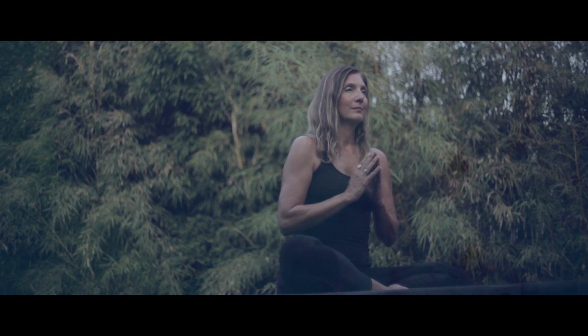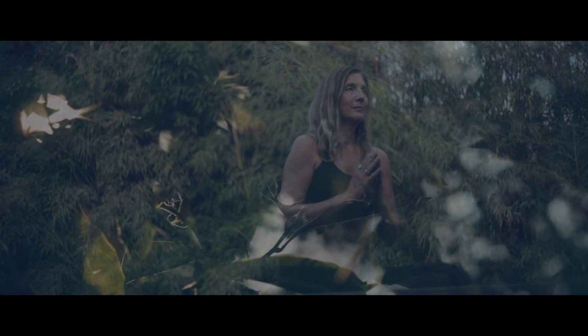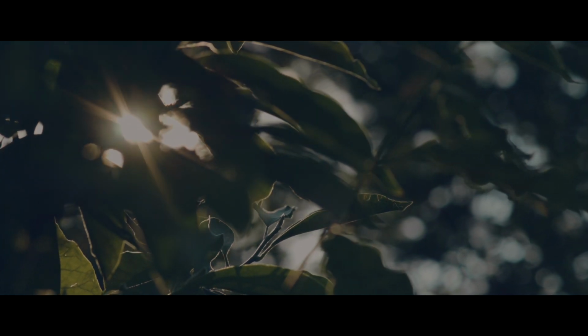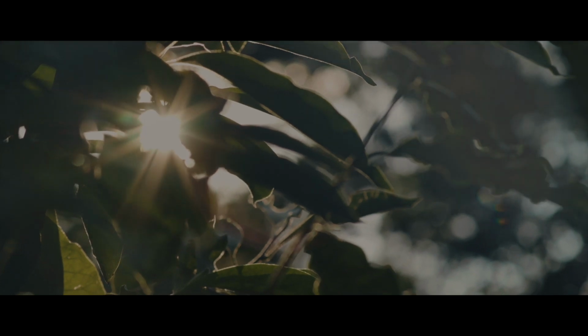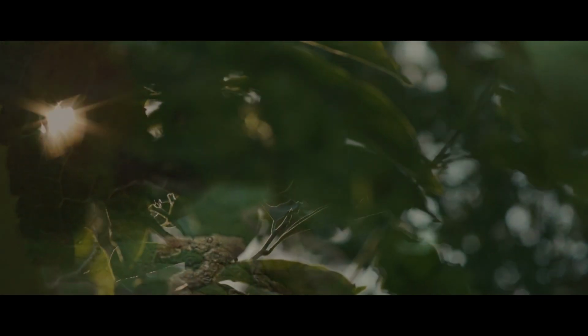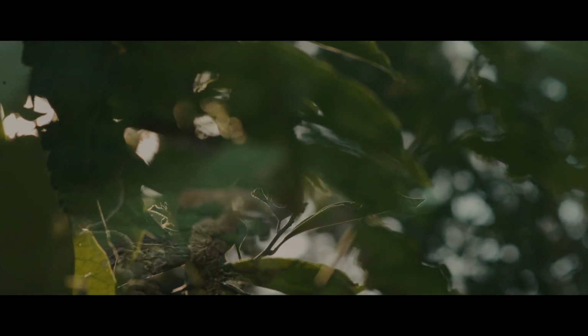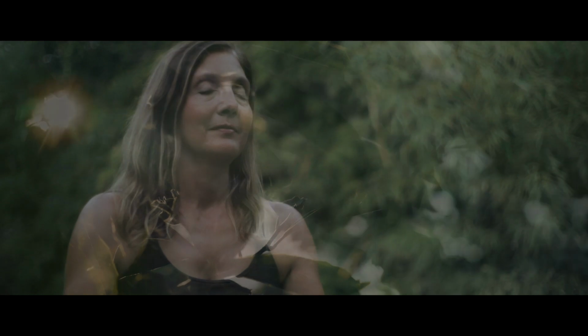And now we're going to allow the breath to be a little bit deeper, inhaling deeply, exhaling completely, inhaling deeply, exhaling completely, inhaling deeply, visualizing a soothing red color. Exhaling.